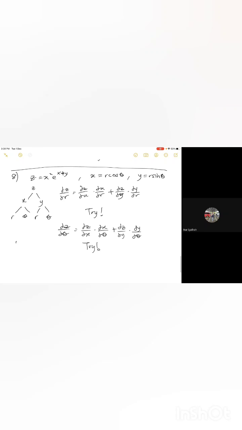Okay, remember, if the question gives you r equals 1, theta equals pi over 3, you have to find x and y to substitute the values as well. So your x is r cos theta, 1 cos pi over 3, which is 0.5, and then your y is r sin pi over 3, which is square root 3 over 2. So substitute this into the equation.